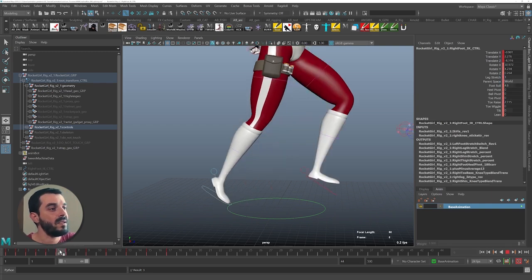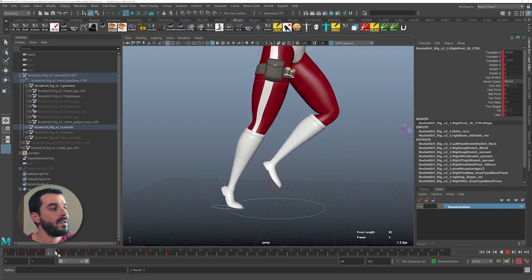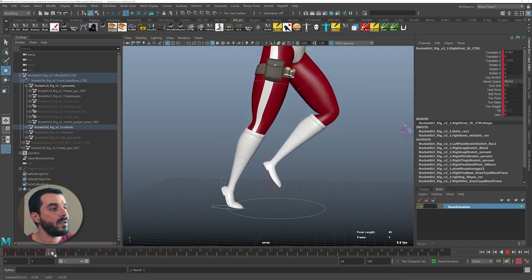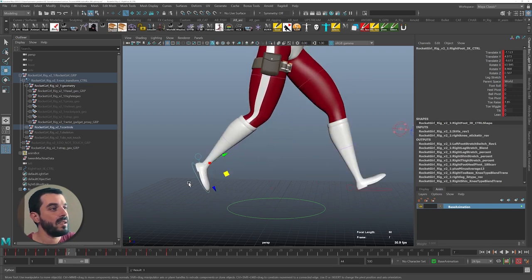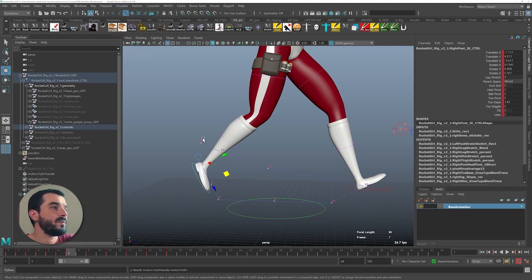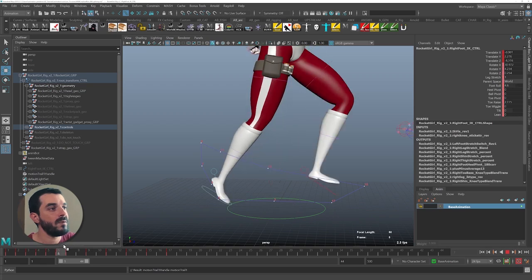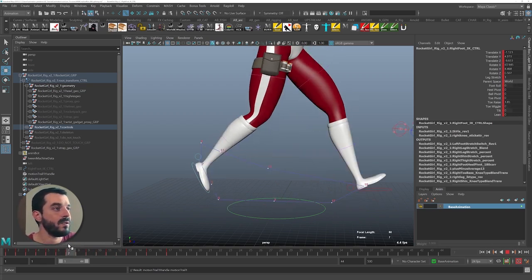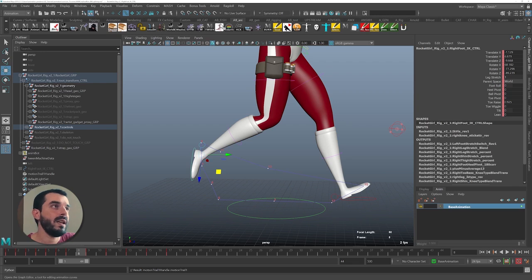So I go in there, lift the foot a little bit better, and then you see that we don't lift nearly as quickly as we should, so maybe we can lift a little bit quicker there. And then if you track the arc of the heel in there, I'm going to show you the arc. You will find there's a very hard corner somewhere up here, you see, it feels almost like the heel is hitting an invisible ceiling and then moves forward, bounces forward. So maybe in here I can have a look at the curves.